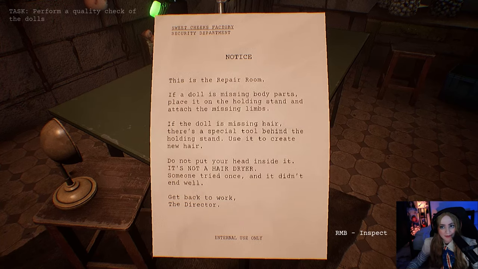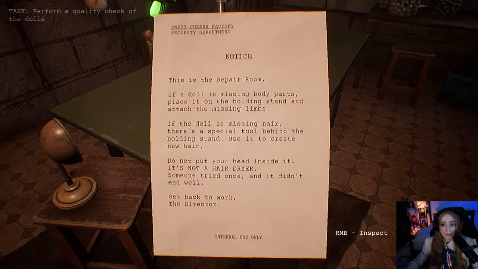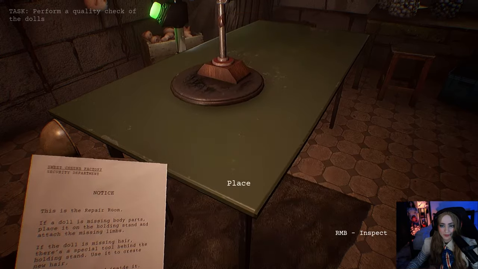This is the repair room. If a doll is missing body parts, place it on the holding stand and attach the missing limbs. If the doll is missing hair, there's a special tool behind the holding stand. Use it to create new hair. Do not put your head inside it. It's not a hair dryer. Someone tried once and didn't end well. Get back to work.